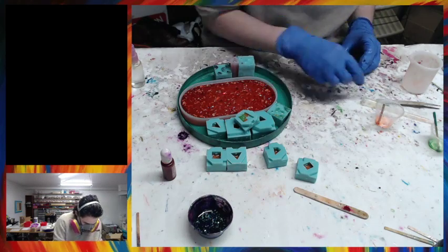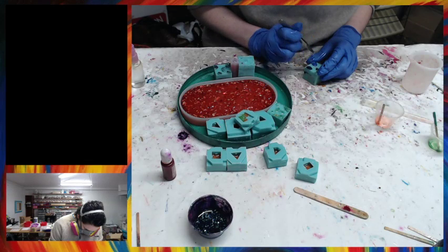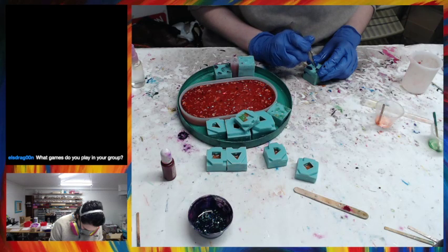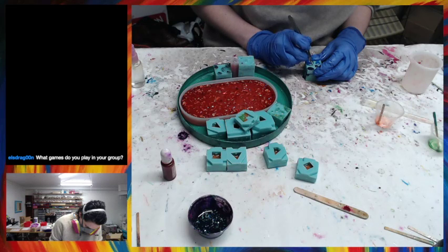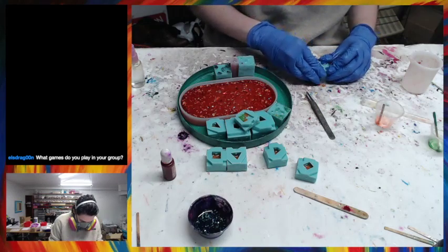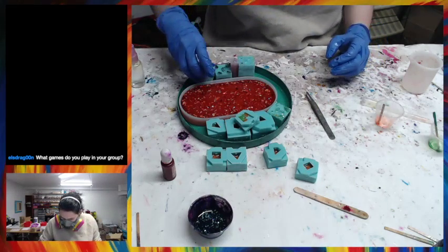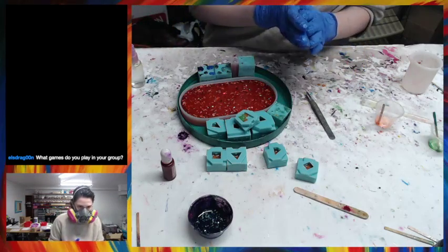Oh, are those filled? And there's cured resin stuck in one of the little ones. There we go. That should be a little bit better. Yeah, I think I need. Oh, okay. I am gonna put them on the.